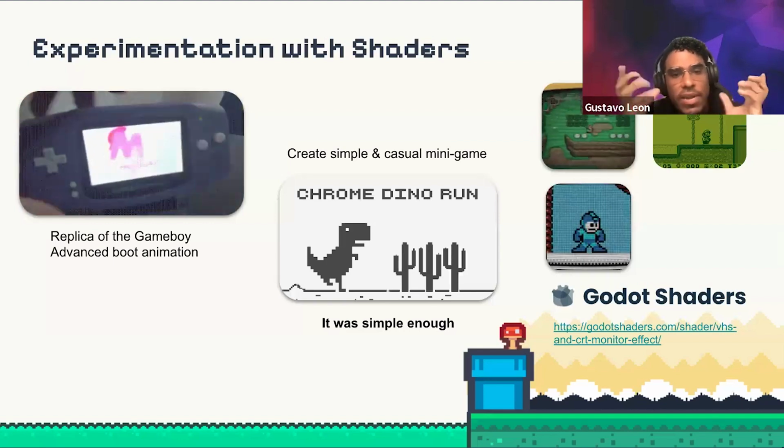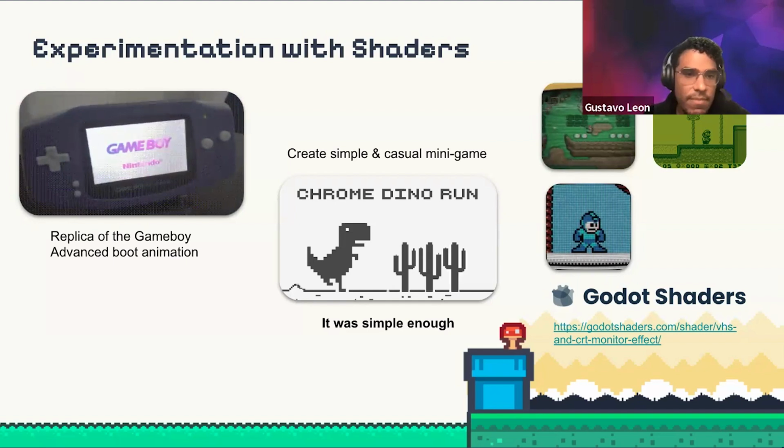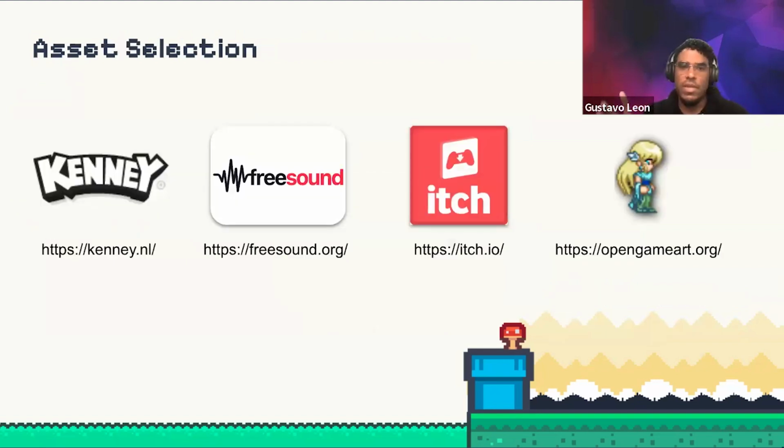With the core idea in mind, the next step was to find the assets. For this game, I didn't create them from scratch. I went directly to my favorite artist, Kenney. Kenney has created a bunch of assets freely available, so you can use them for any purpose you need, commercially, or maybe you want to create slides like the ones you see there. The background is from my own slides that I created.